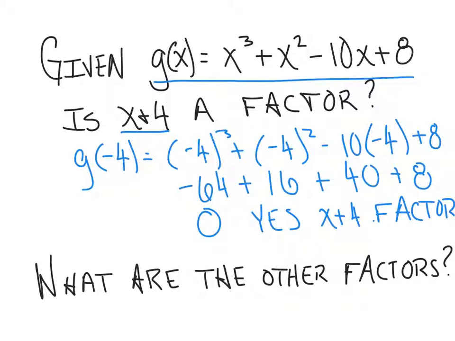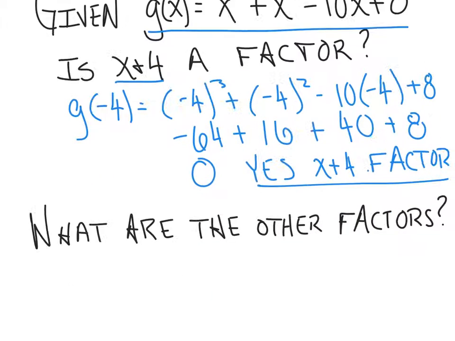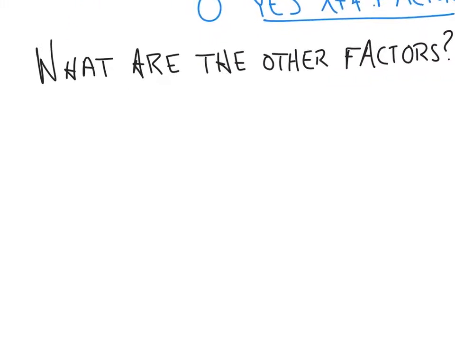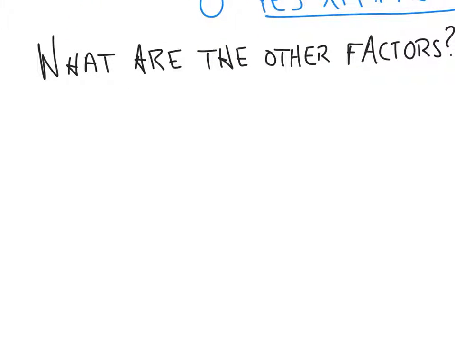Okay, now that's a really good thing. And now that we know that x plus 4 is a factor, we can build off of that and determine who the other factors are. Now keep in mind, how many are you expecting total? We are working with a third degree polynomial, so we are guaranteed that there's going to be 3 distinct linear factors here. And we're going to figure out who the other 2 are in addition to the x plus 4. Now there is no shortcut around this process. We are going to have to do our long division. So let's go ahead, try your long division on your own, and we'll come back and see if we got the same quotient.